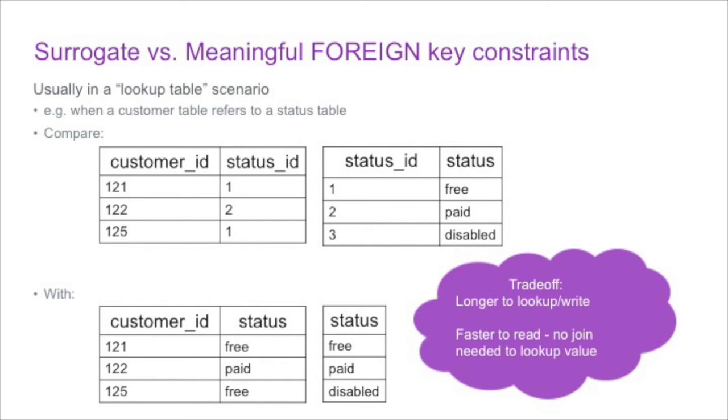It's a very simple example. It may take on less meaning in this era of localization. So the question is, would you still have this status table in the second example? And the answer is yes, because you still have that foreign key. We're assuming that there's a foreign key from the customer table to the status table. It just only ever needs to do that lookup when it's doing an insert or an update, not a delete, just an insert or an update, right? It doesn't need to do that join when you're trying to get the value.